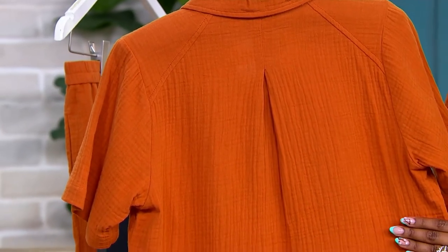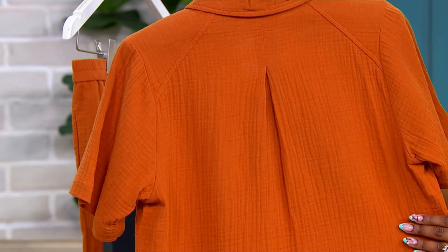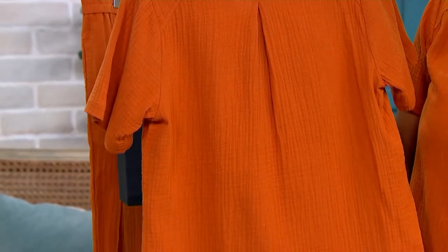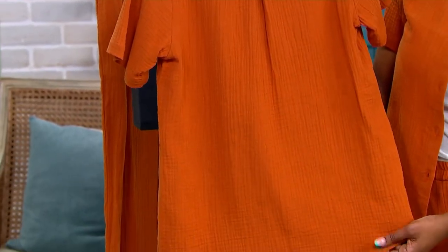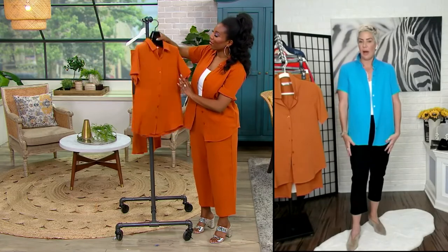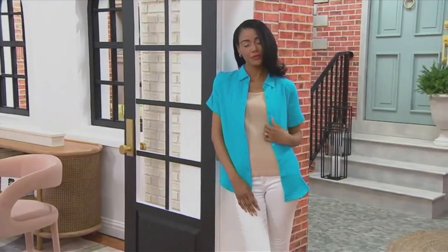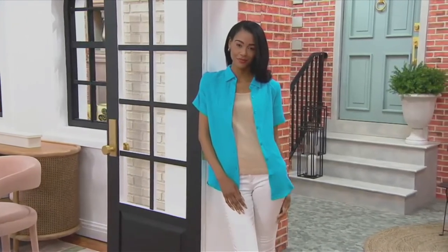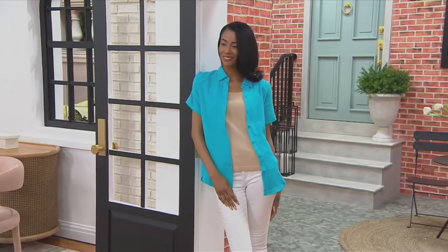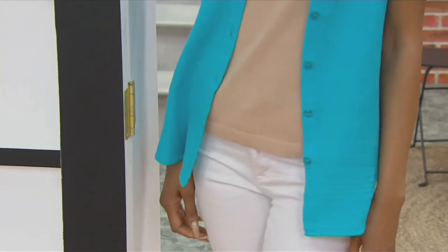There's a beautiful inverted pleat on the back — not a distinct yoke, but that beautiful shoulder seam detail. That one-inch pleat gives you just a little bit of wiggle room and a more feminine look. A nice rounded hem, not too severe. It works great worn unbuttoned, buttoned up, or tucked in — covering all the ways you might want to wear this. And a great poppable collar. The crinkle texture gives a linen-kind of vibe, but it doesn't feel stiff or constricting the way linen can.